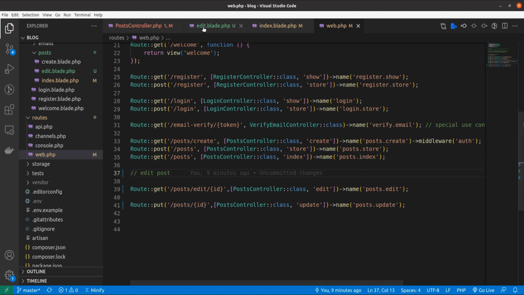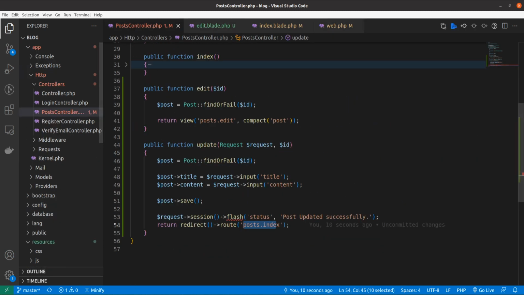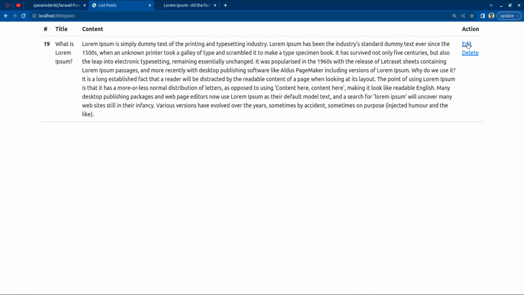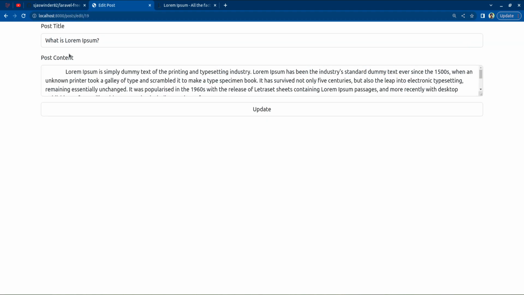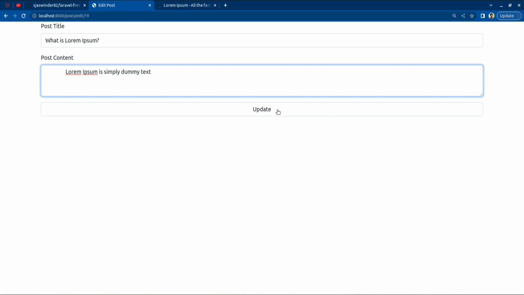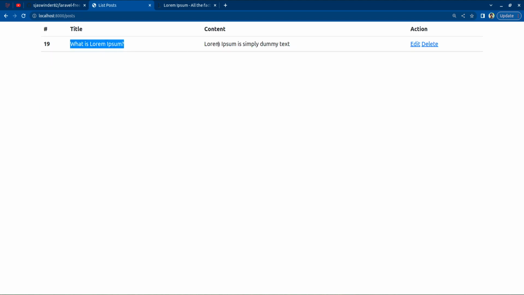It is updated. Okay, so now the flow would be that the user, let's say, logs into his account, he comes to the list of the posts like it is on the screen, and then he clicks on edit. So he sees the form, he updates all the details. So for example, let's remove everything else, and now I'll click on update. If everything is good, it should update the record, and it should redirect back to the index page, right? Index page of the post list. So updated, yes, it is updated.